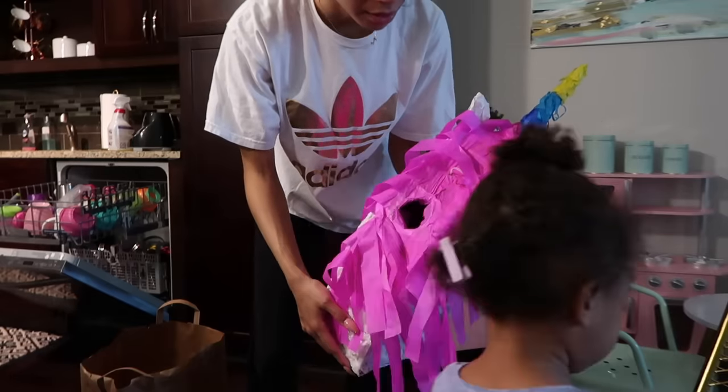Yay. So we're gonna try and mix together a very light pink color, a light lavender color, and a light mint green color with just our basic food coloring. So hopefully we can just get tiny amounts of food coloring so it'll be pastel, because I don't want it to be like actual rainbow.